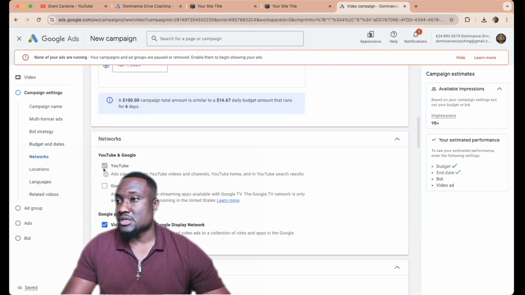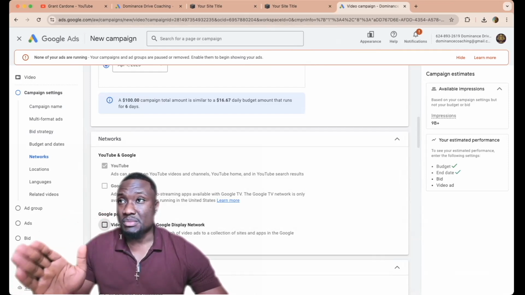Now for networks, you see how this is selected. YouTube ads can appear on YouTube's videos and channels, YouTube home, and in YouTube search results. That's what we want. I'm going to leave that, but I'm going to deselect this because it says video partners on the Google Display Network. This means your ad's going to show up everywhere and anywhere. And that's not a really good use of your money because it's going to be on platforms where you don't really want it to be.